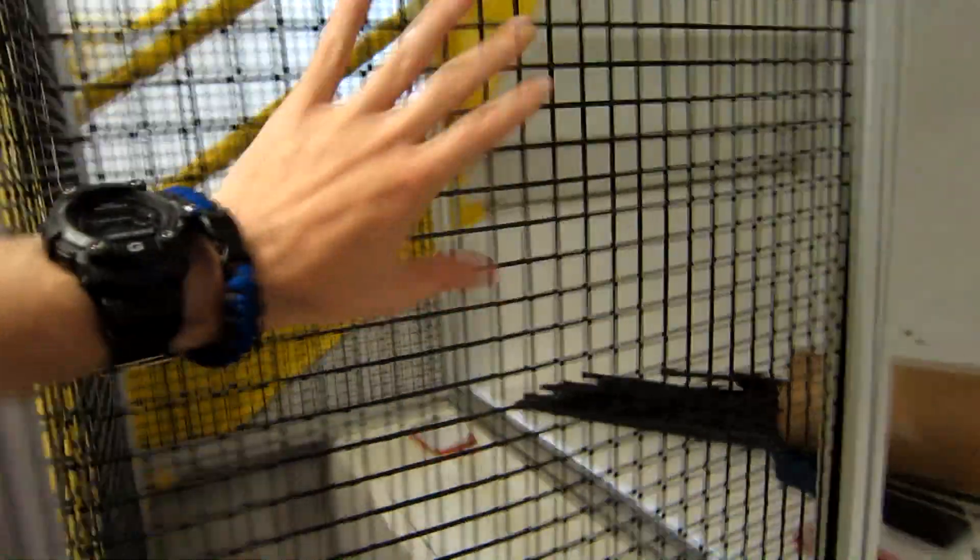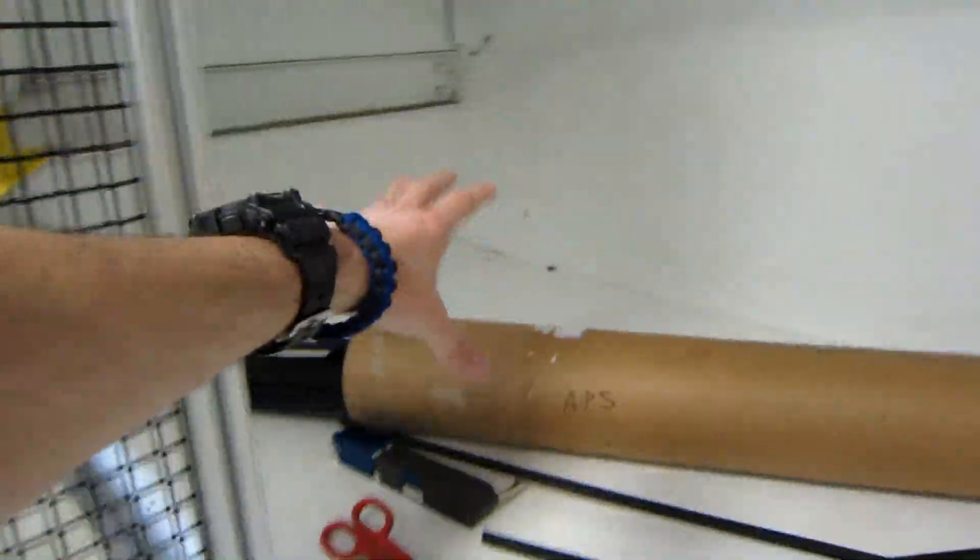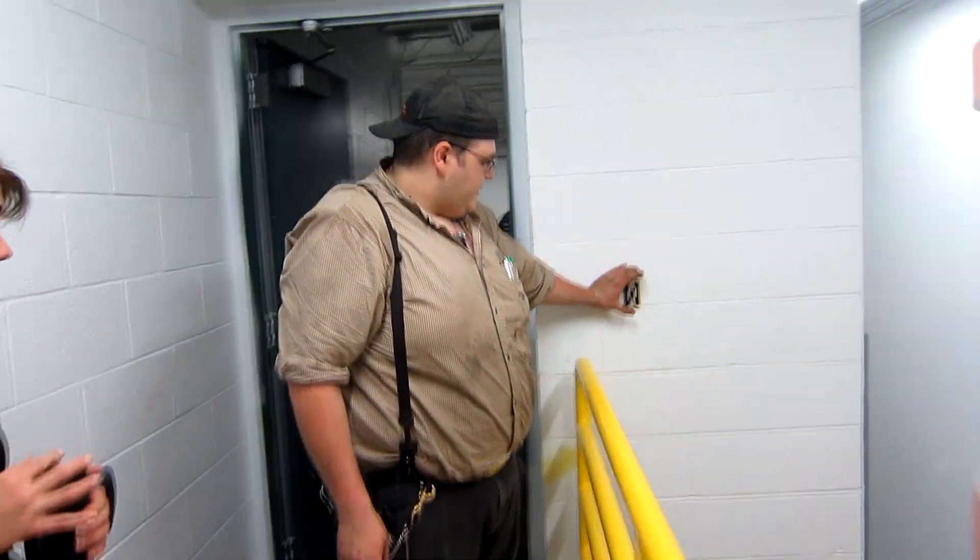I've got a thing for using every possible available bit of space. Staircases are a huge amount of space that's wasted. In the other one we put the big Foucault pendulum, and that's just version 1.0 so that's going to get a lot better. This is going to be the Jacob's Ladder — look at all this space, we have this huge area. Down here will be the big transformer, it'll sit back there. We're going to use a big pole mount transformer and a power supply. And it's going to be on a button control so you'll be able to come in and push the button and make the Jacob's Ladder work. I was thinking it would be cool if you put an Allen Bradley switch so you hit it, turns the lights off, kicks on the Jacob's Ladder.